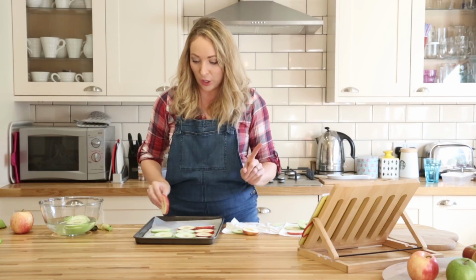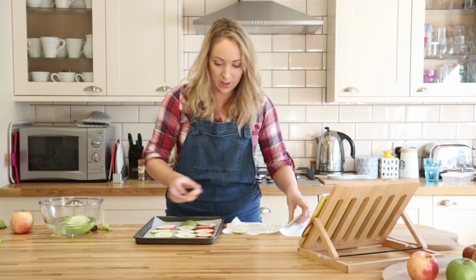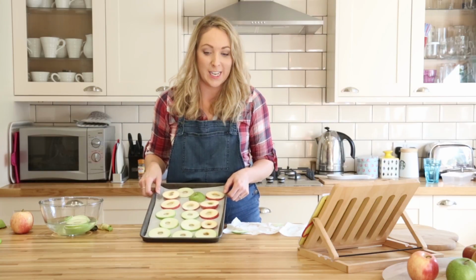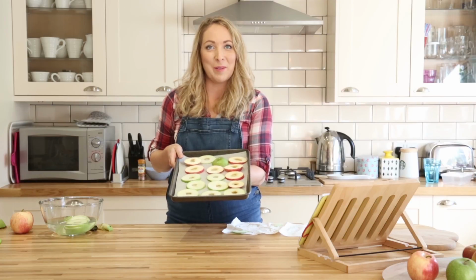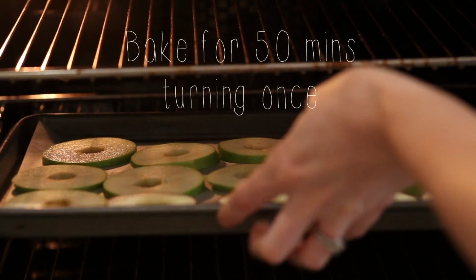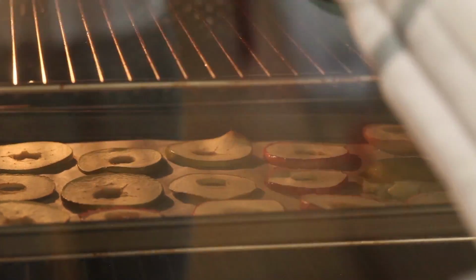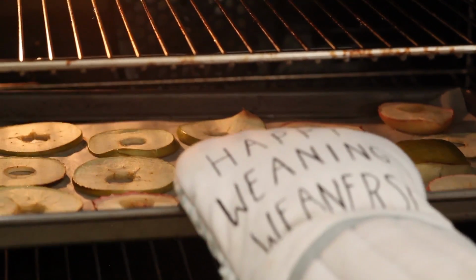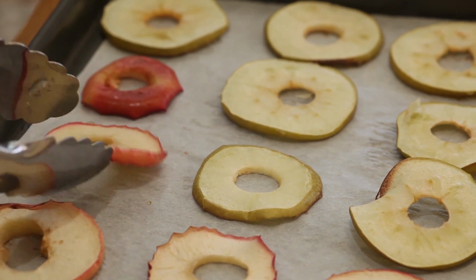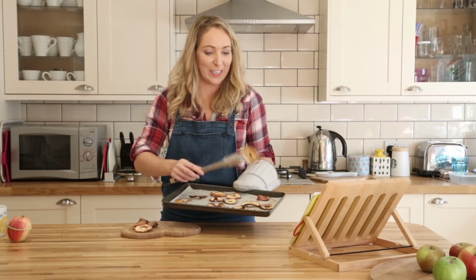We do have to turn them once, so it's 50 minutes, turn them once, so at 25 minutes, just turn them over. And I've got two different colours in here. I've got green and red, just for a bit of variety. So we'll pop them in and wait for them to come out. Time to turn, and if you've got tongs it does make it a bit easier. There we have it, baked apple rings.